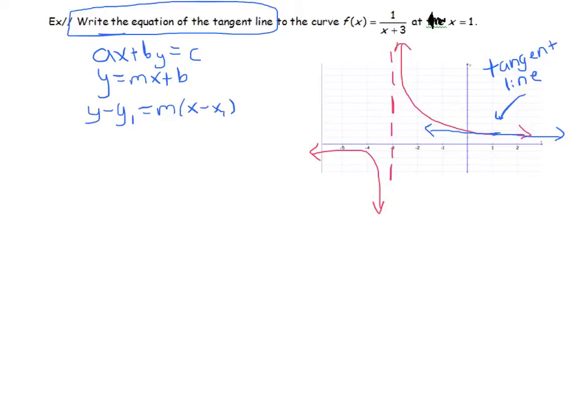The one we are going to be using most of the time is this one. Because all you need to know is any point on the line and then the slope of that line. We can actually start answering this question right away because I know a point on this curve. The point of tangency is a point on the tangent line, and that has coordinates 1, and when I plug 1 into the function, I get 1 over 1 plus 3, which is a fourth. So there's my x and my y, so now I can even start this by filling in the one-fourth of my y-coordinate, x minus 1. I'm basically two-thirds of the way done.